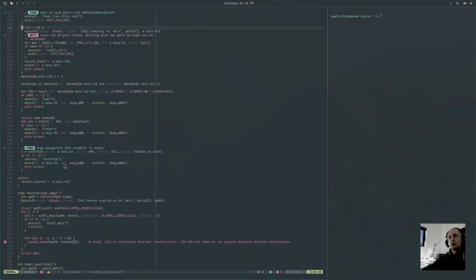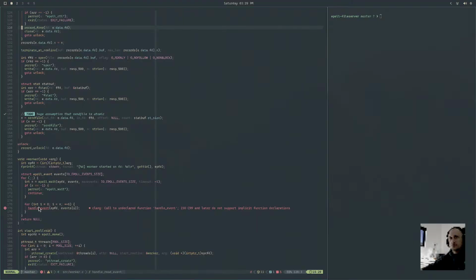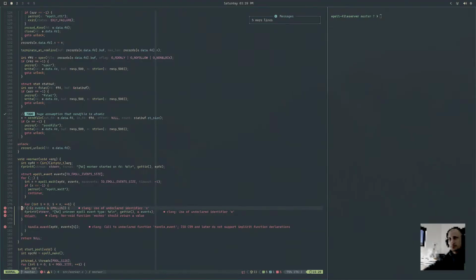So if we go down to handle event here, we need to do some type of switch or conditional. I think we want to do a conditional because you have to check membership in the set using binary operators here. That's not compatible with the switch.